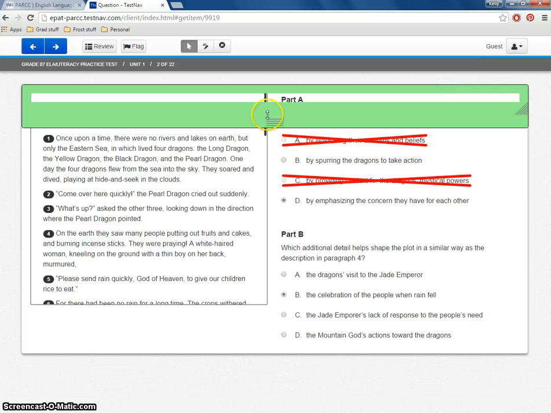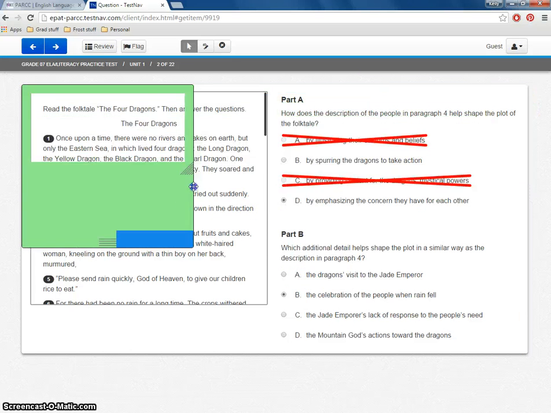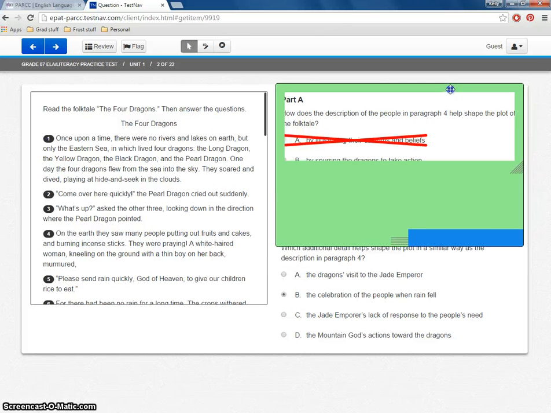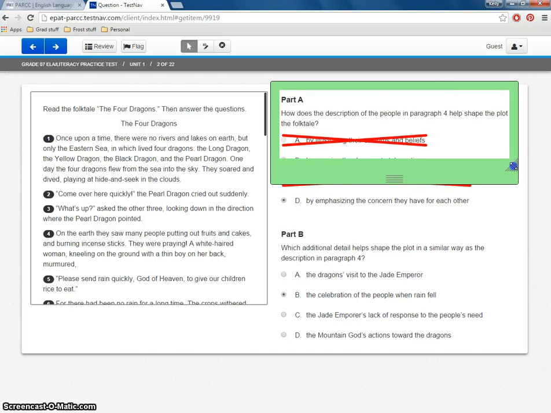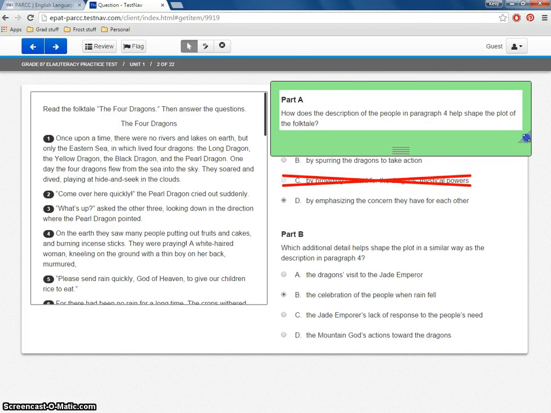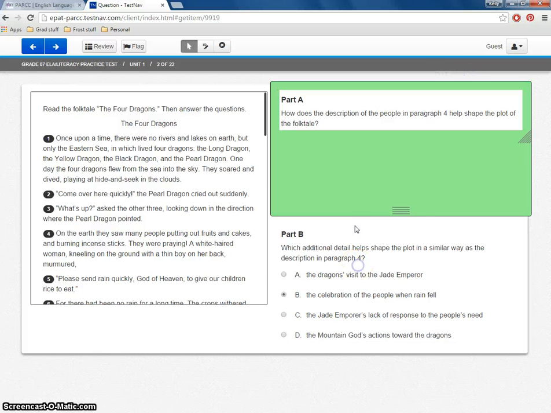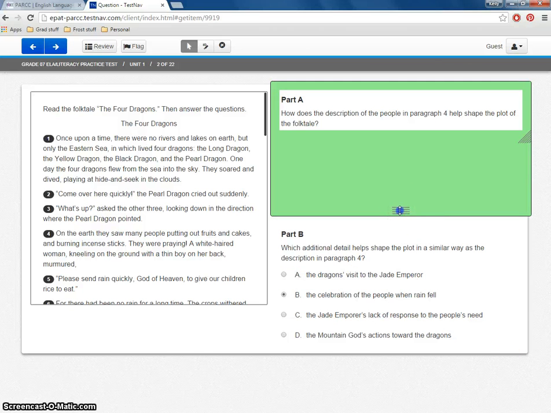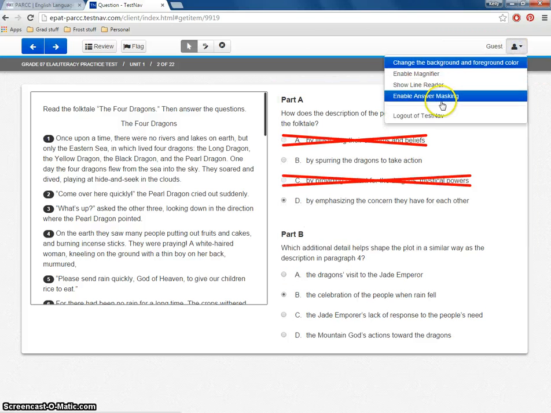All right. We also have a line reader, which lets you just look at one part of the text at a time. But again, they would have to manipulate this themselves. So maybe they get easily distracted, so they could just show the question if they want to. And see all this clicking that I'm doing? I mean, the feature for me isn't super user friendly. Okay. And again, if we turn it on and we're done with it, we've got to go up and turn it off.